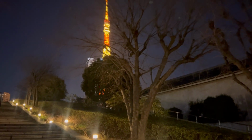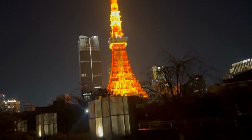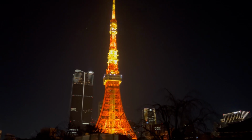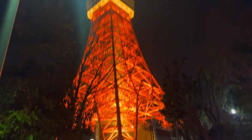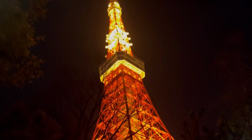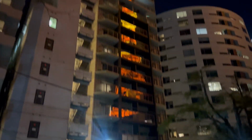So I got to see the Tokyo Tower area and it was absolutely stunning, especially at night. It lit up. At one point the power did go out. We got some ramen, came back, and it was on. Oh my gosh, so beautiful. Some people were lined up in certain areas to take pictures. I just took some pictures to the side real quick and enjoyed the view. And after this, we are headed to Roppongi.